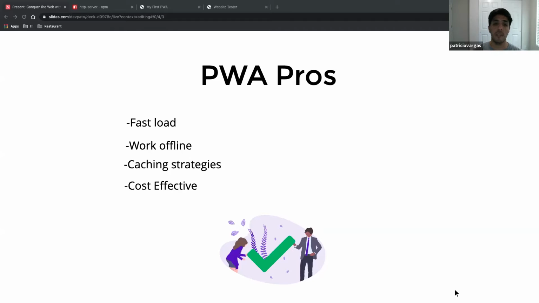Another problem is that, besides being time consuming, sometimes you don't really need a native application for a mobile app. So if you were asking me when I would use a native application, a hybrid application, or a PWA, my first choice will always be a PWA, because of some of the features that I just mentioned.